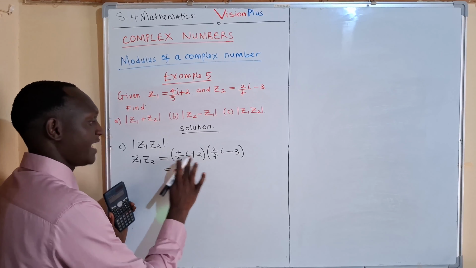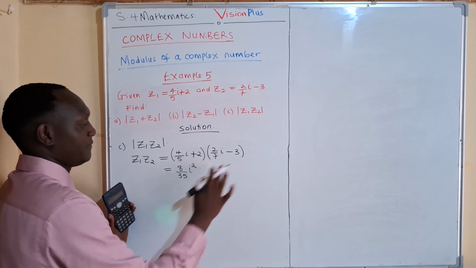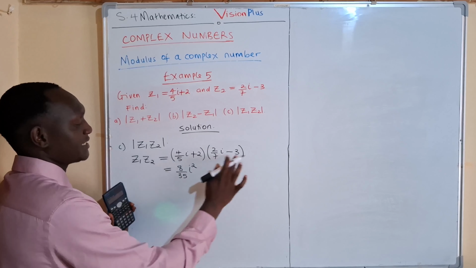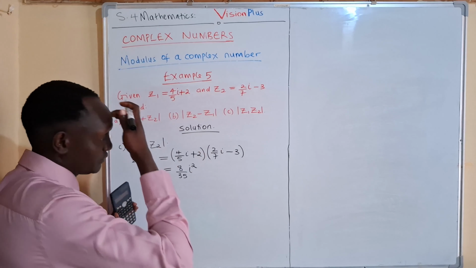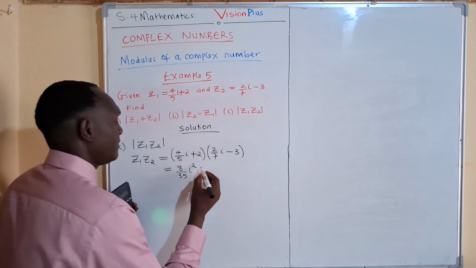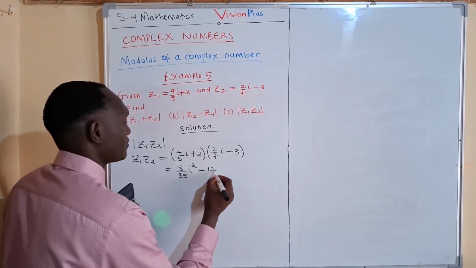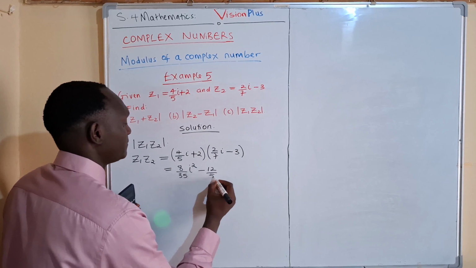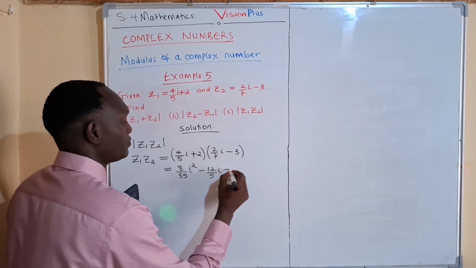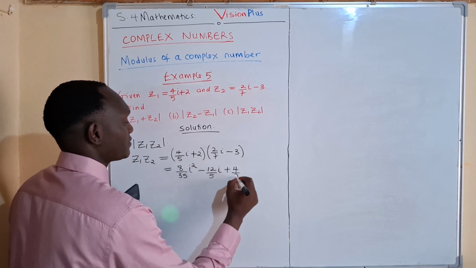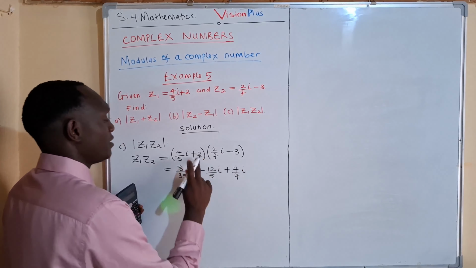And again, this first term is going to multiply the second term in the second bracket. So 4 out of 5i times negative 3. This is the same as 4 times negative 3, that is negative 12 out of 5, then i. Now this term has multiplied the two terms. Then you come to take 2 times 2 out of 7i, it is simply 2 times 2, that is 4 out of 7i. 2 times negative 3, that is negative 6.